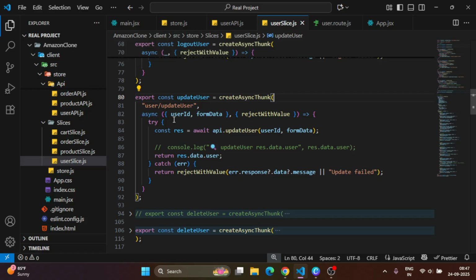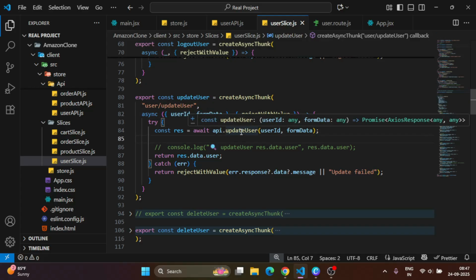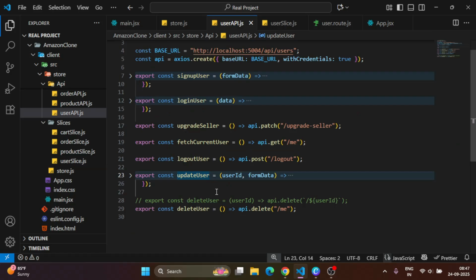If you don't use an object, as I said earlier, it doesn't matter. But as we are using objects, we have to put the names carefully: userId, formData, right? Because right now we are getting a userId, and then we are passing this userId in formData. What type of data we want to update? With this we are passing, and this is the API function.